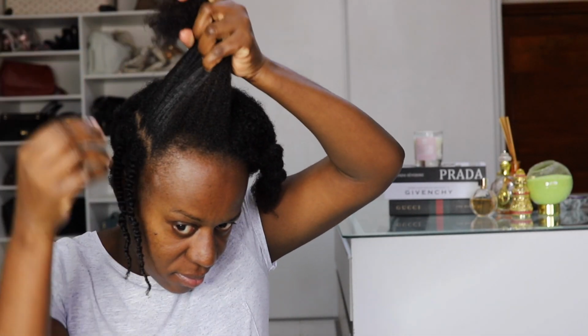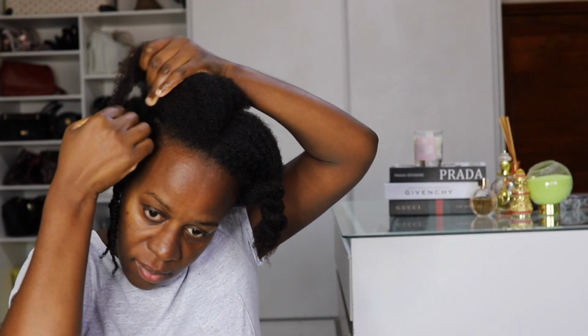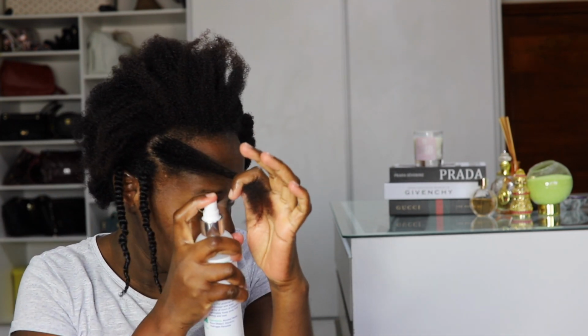For this twist, we are going for the scraggly curl. A scruffy, ugly kind of curl. So I put my hair in a small section like that. It's a bit dry, so we're going to go in with water. And then I get my shea butter. I start with the ends and then I put it all over the hair like that.